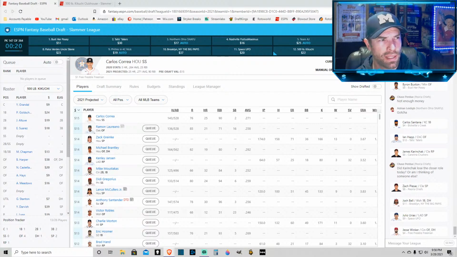Oh, Votto's on the DL. Oh, COVID. Okay. We got... The Reds look pretty legit, if Senzel pans out, and they got India coming up this year.